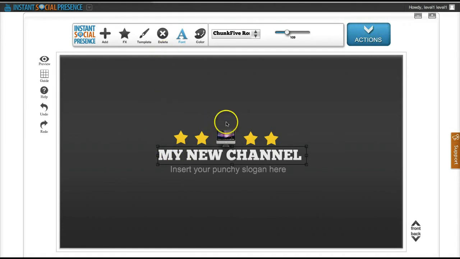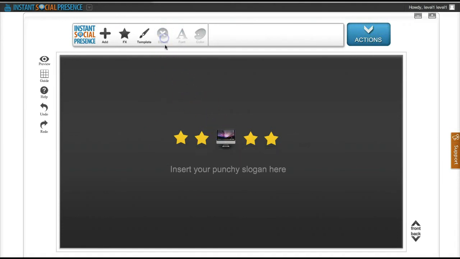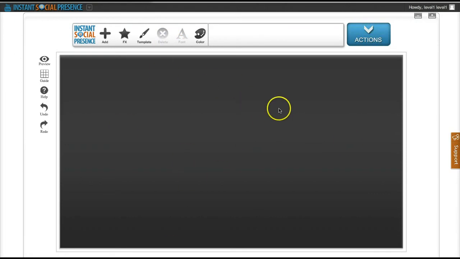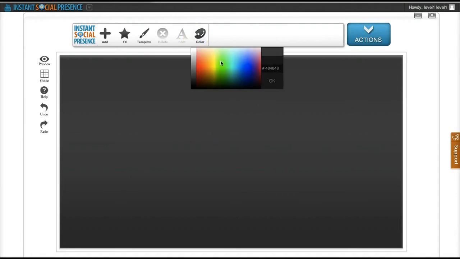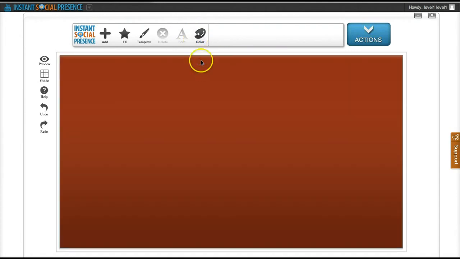Okay, so this is the default template. So maybe you want to work with something else, or start by deleting some of these elements and pretty much start from scratch, so that you can see what you can do with it. Alright, so the first thing you want to do maybe is to click on the background. So just click anywhere, and that will select the background and will allow you to choose the color. Okay, so we might go for something like a reddish.